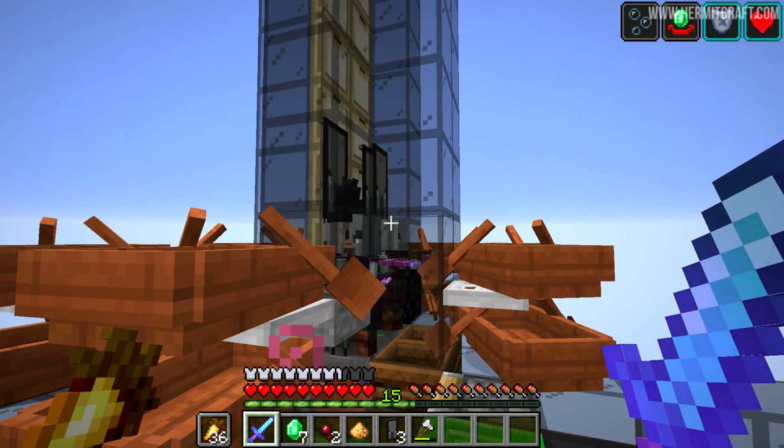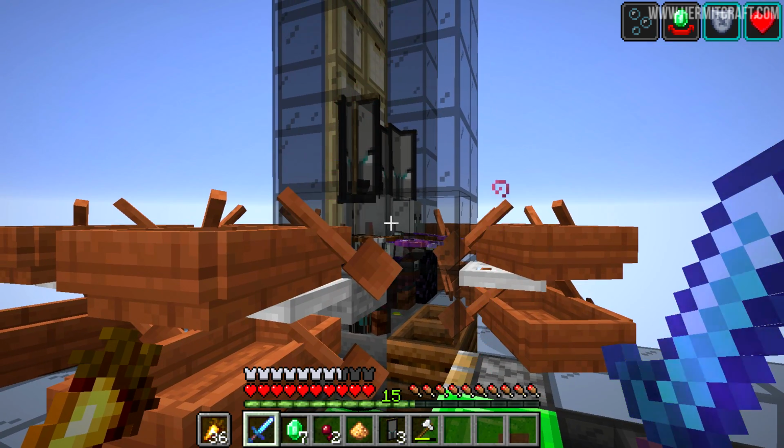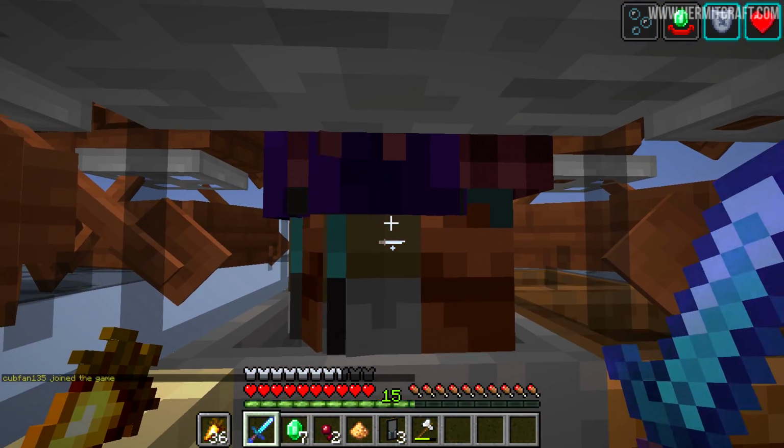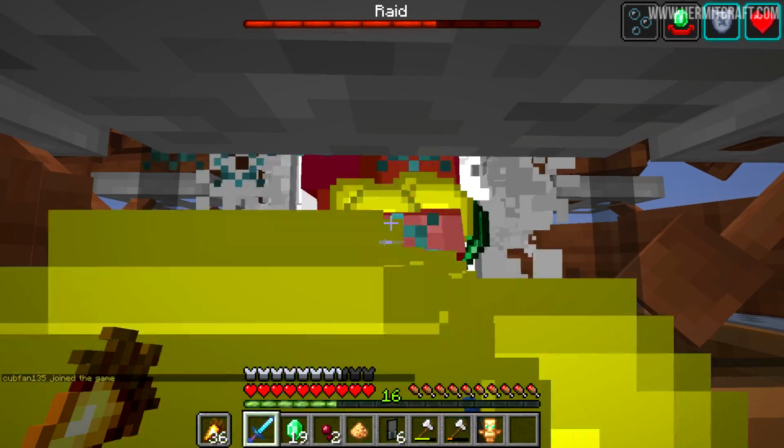So this is how you stop and start the farm. You actually leave it with all of the mobs inside. So let's go back in here and slay them. Yeah, there you go.